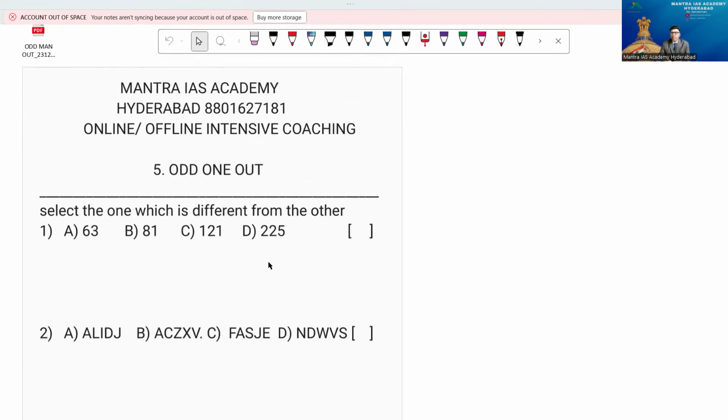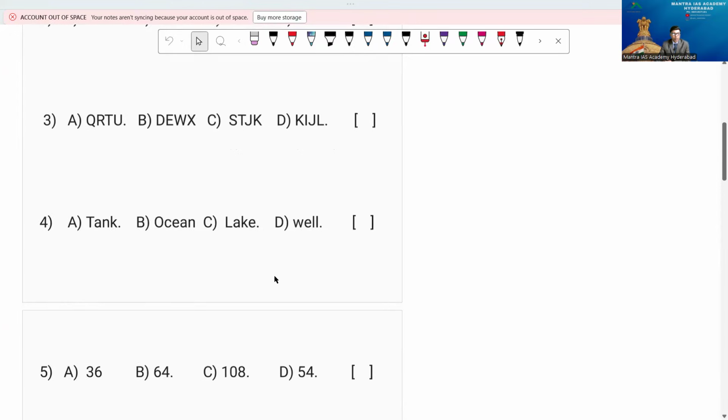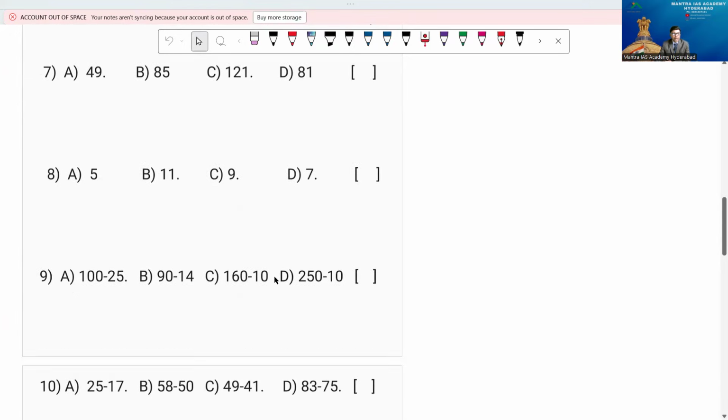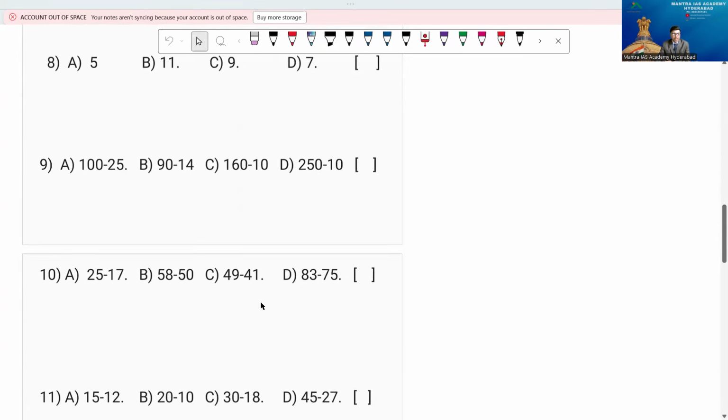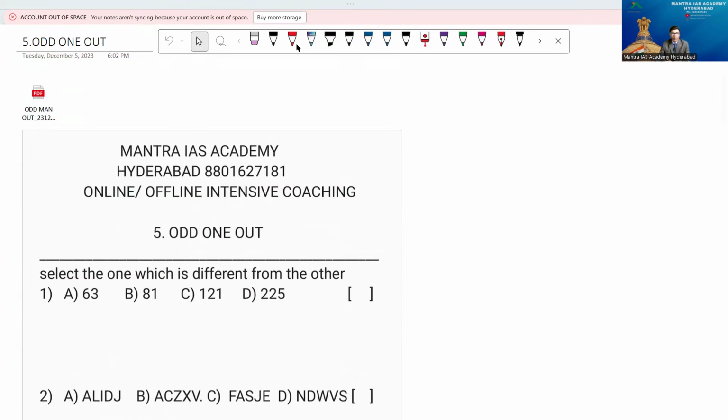Provided, before starting the topic, I'll give you the base. Just first question, second, third, fourth. This is the fifth one. 6, 7, 8. Okay, I'll show up to 10 and again the remaining points I can tell you from the 11th onwards. So now the questions you observed here. Before starting this one, I'll just give you the introductory concept.